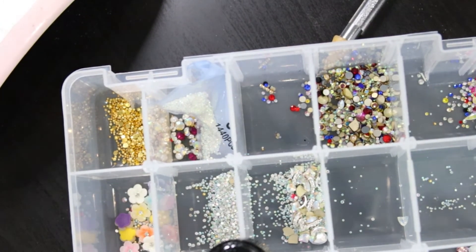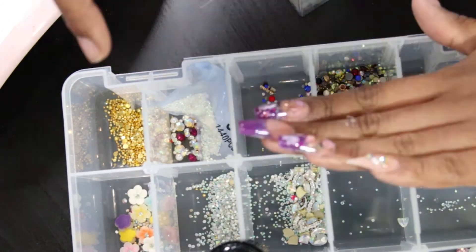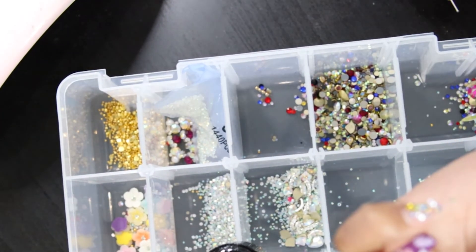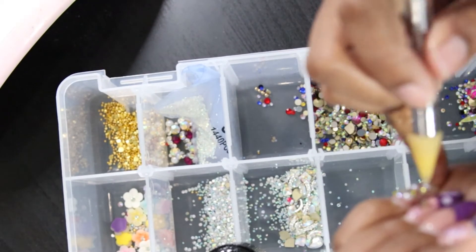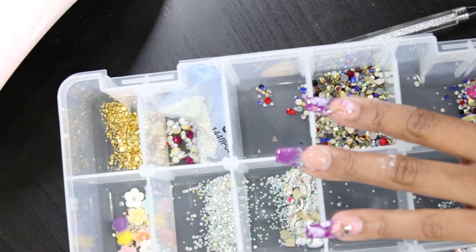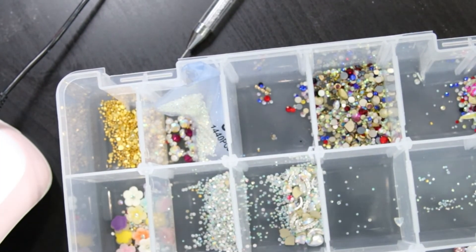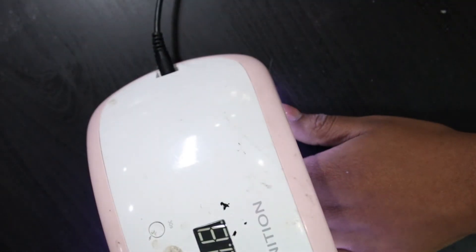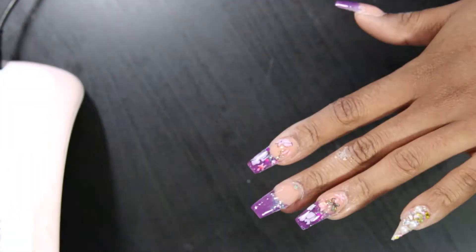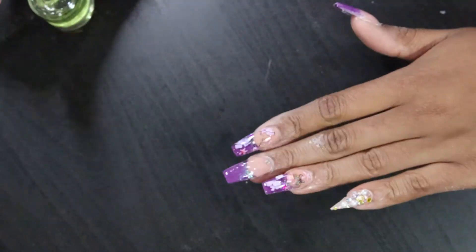I'm mixing and intertwining different colors with the crystals. I wish I had used a purple jewel instead of yellow — I feel like it would have tied everything together better — but I wanted a contrasting color. I went with yellow instead of AB. I ended up adding another crystal and I would not recommend using top coat to place your crystals — that one popped off the same day. I was being lazy and didn't want to go in with my gel. Now I'm going in with cuticle oil.